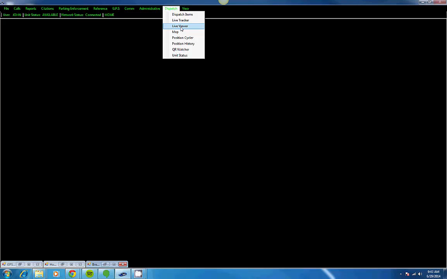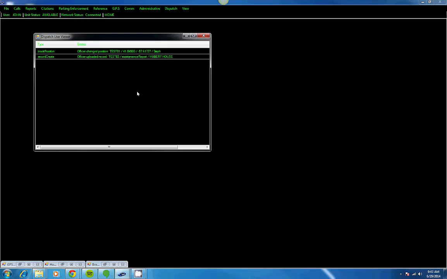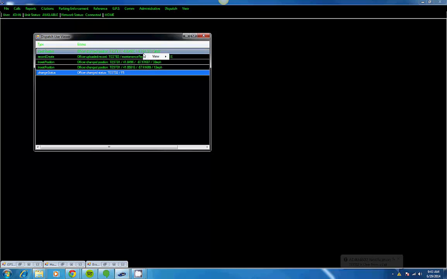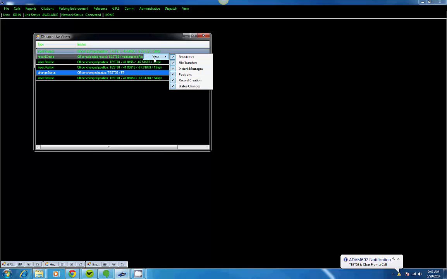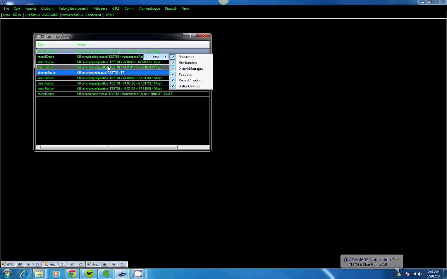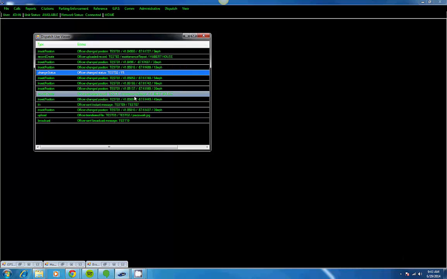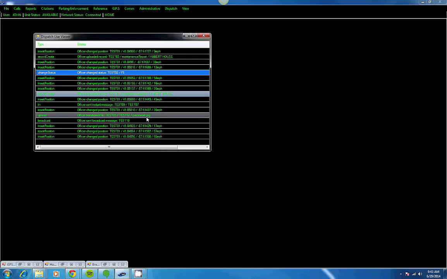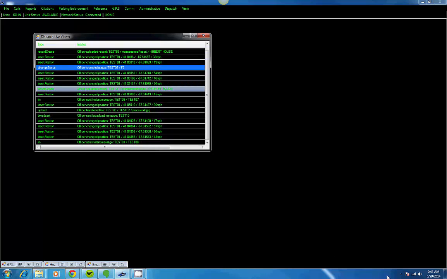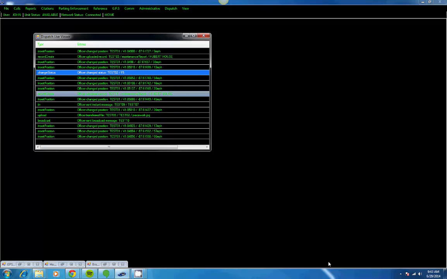The live viewer allows you to see all actions performed by your officers. Creation of records, change in officer status, the reporting of GPS positions can all be seen from this viewer. This gives the dispatchers and, more importantly, managers the ability to see who is doing what in real time. To limit the data saturation, you can filter on the type of message displayed in the live viewer.